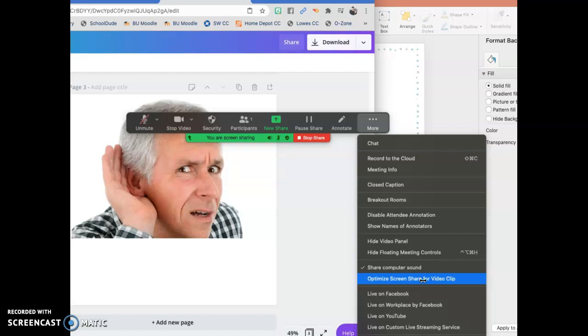This is going to do a couple of things. It's going to turn off the video from your students' cameras. You need to be aware of that, right? This is not something you want to have on 24/7. But additionally, it's going to help the video stream much more clearly. Is it perfect? Nothing's perfect, but it is a lot better. So that's our pro tip number 3.